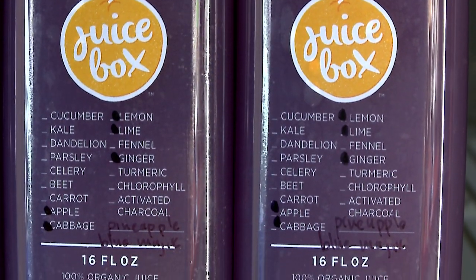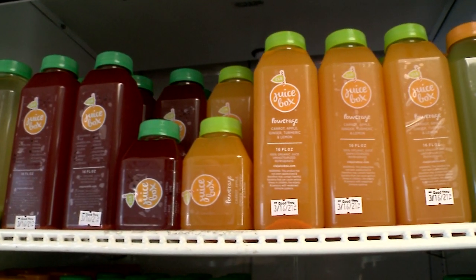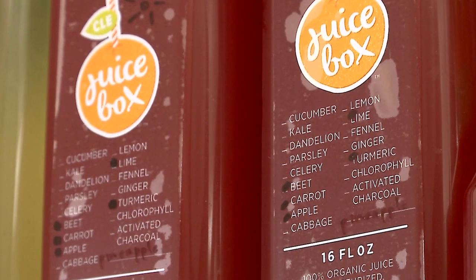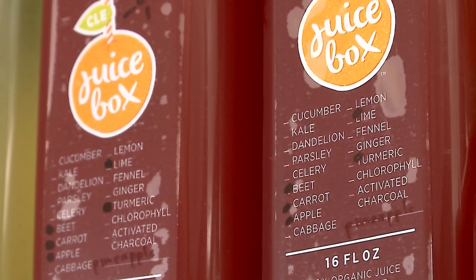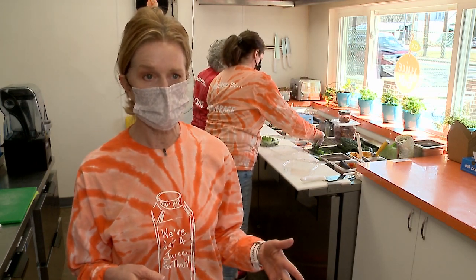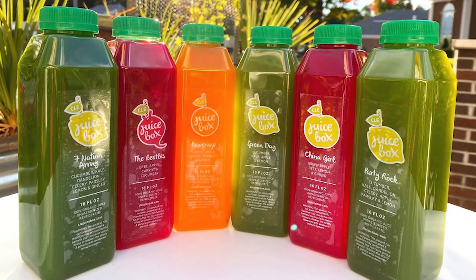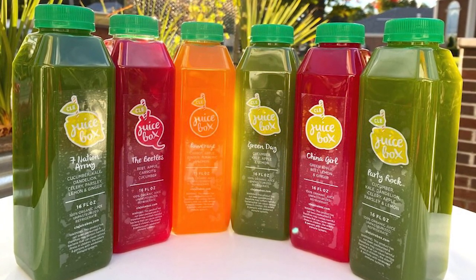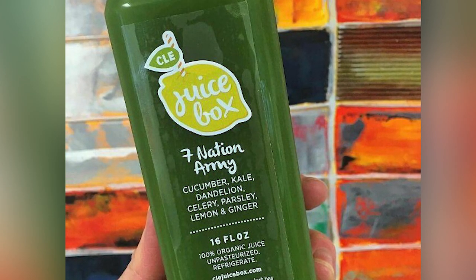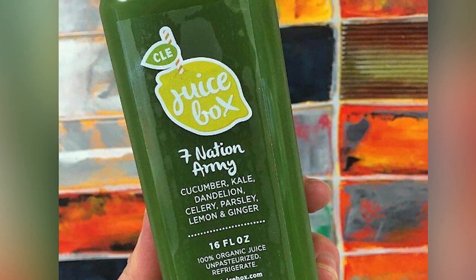Our primary product is the cold pressed juice that we do. We break them down into cucumber-based, carrot-based, or beet-based. And from there, we do different flavors and ingredients. We do some that are no fruit at all. We do pure celery juice. All our juices we name after rock bands or songs, so it has that Cleveland rock and roll theme. So we have one called Seven Nation Army, and we say that it goes to battle for your body.